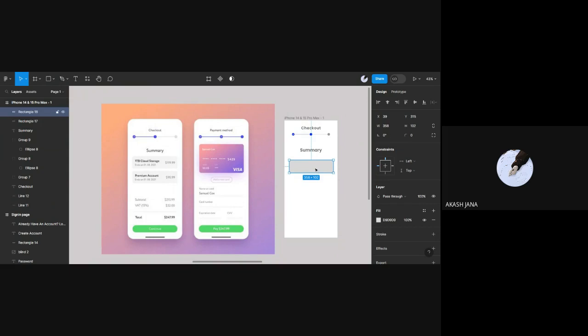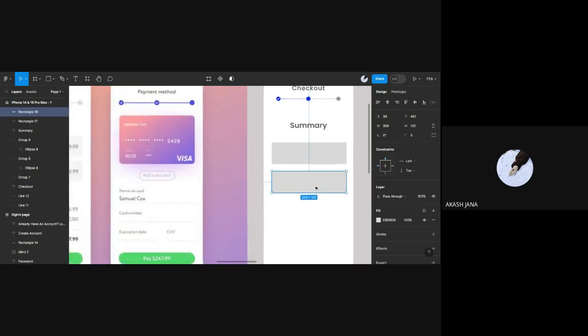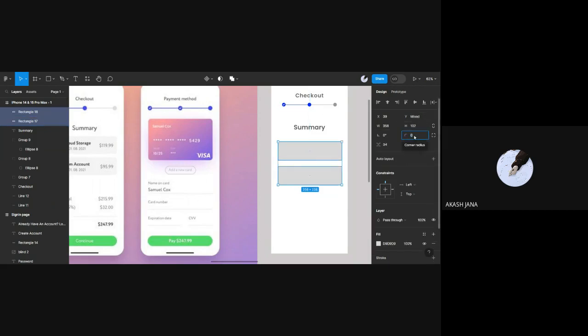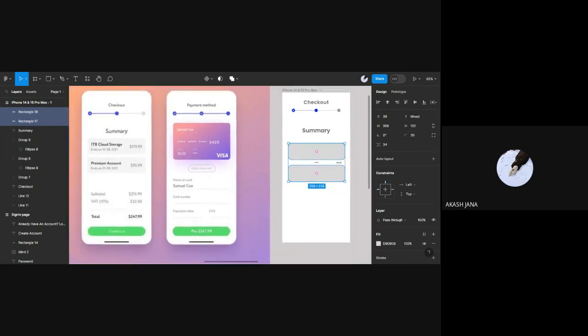Copy it and paste it. This, shift, then set 20 and make it roundish.